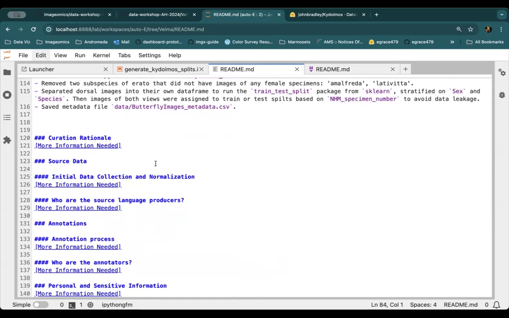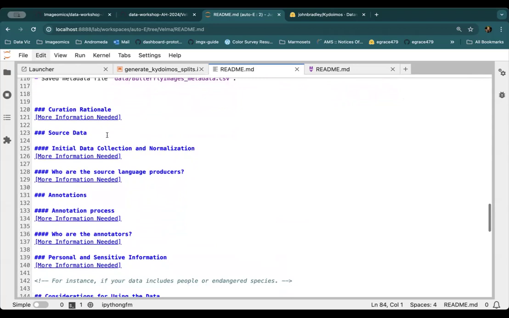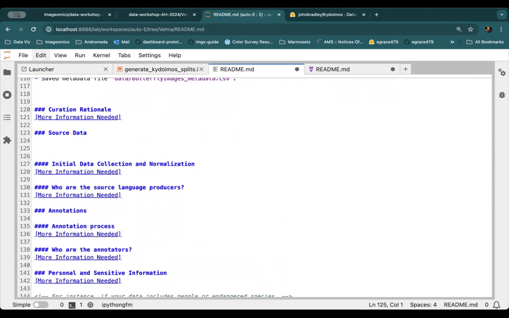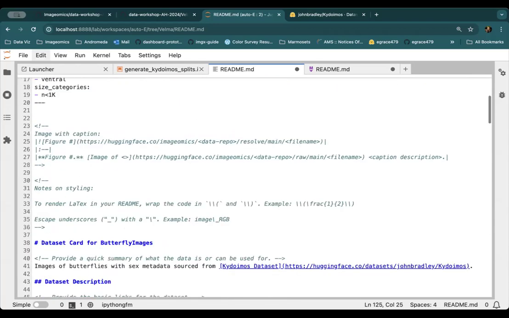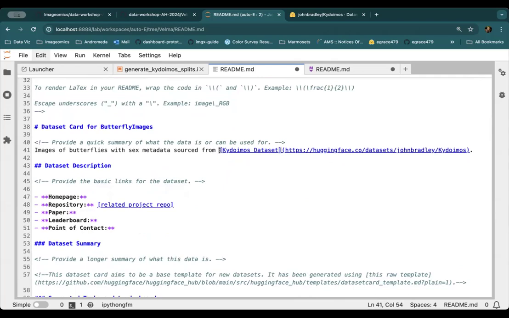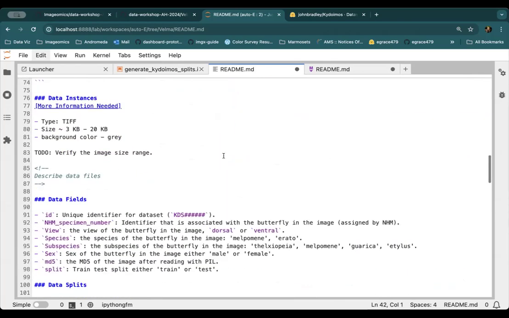And going back down, this is a lot of giving people more information to understand your data set, where it came from, and why they may or may not want to use it. So why did you make the data set in the first place? Where did it come from? For this one, it is fine to give the information, basically, we downloaded this from, and I'm going to come back up to the top and copy that link.